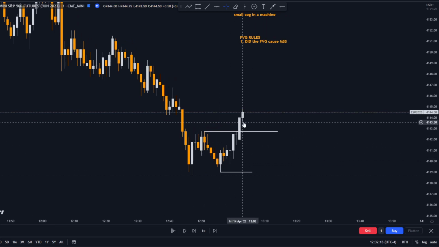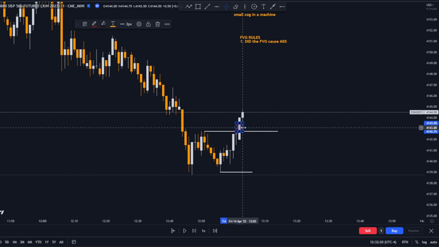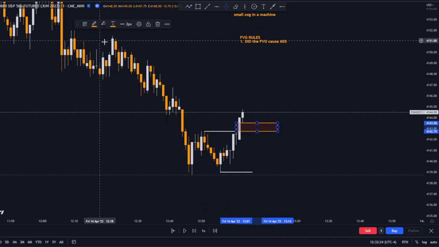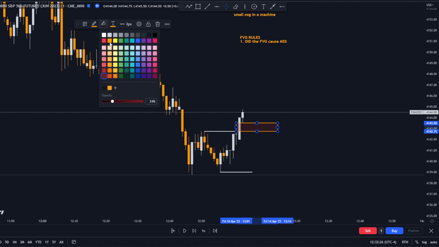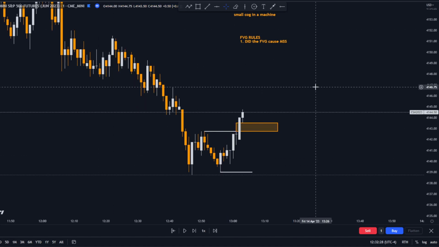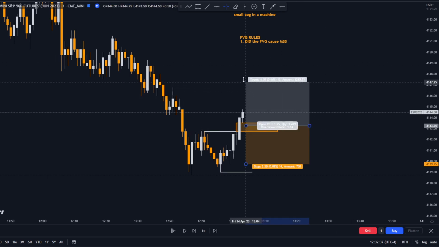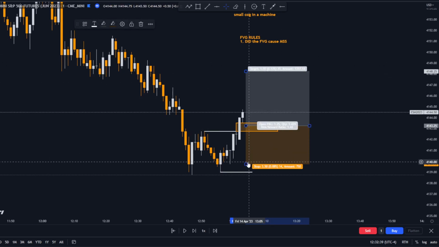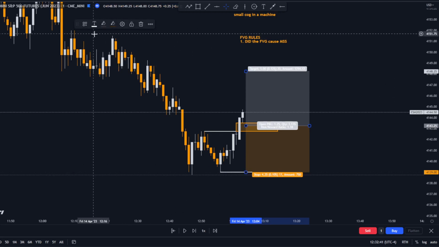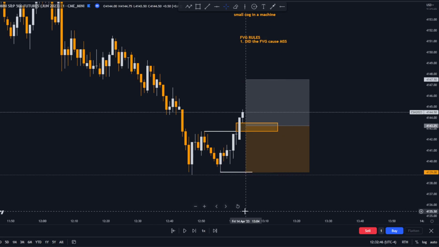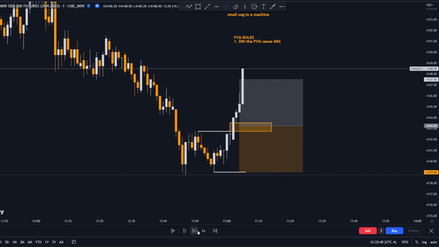After that, we've got fair value gap. Boom. I'm gonna change the color of that just so it looks better. Okay, fair value gap, and this one is the one you should enter on. So put your long here. Get your 5 handles, also targeting some liquidity. So 5 handles, and let's see.